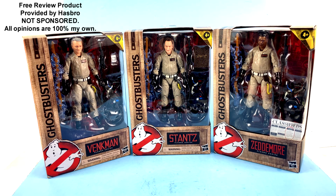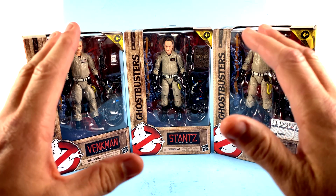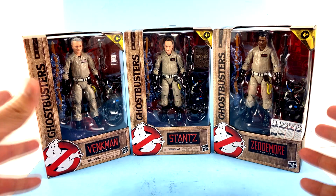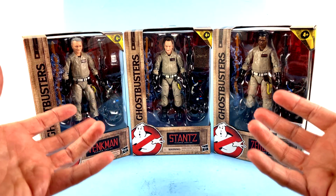On today's episode, thanks to the absolutely incredible support by the folks over at Hasbro, we're going to be taking a look at the new Ghostbusters Afterlife Plasma Series Peter Venkman, Ray Stantz, and of course, Winston Zeddemore. We already took a look at the kids in this wave from the Ghostbusters Afterlife film. Now we're going to be taking a look at the more present-day look of the original Ghostbusters, obviously minus Egon Spengler, which is still rough. I know 100% when I watch this film, I am absolutely going to miss Harold Ramis in that role. But at least from what we've seen with the trailers, the spirit of him, no pun intended, seems to really carry through.